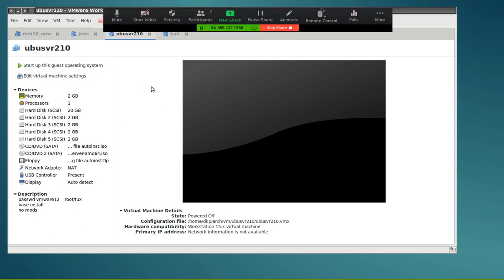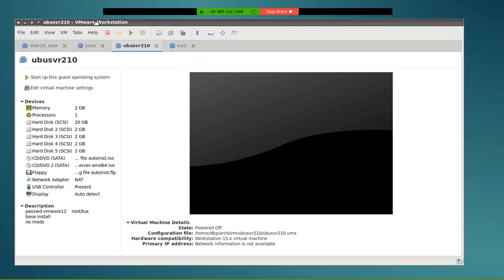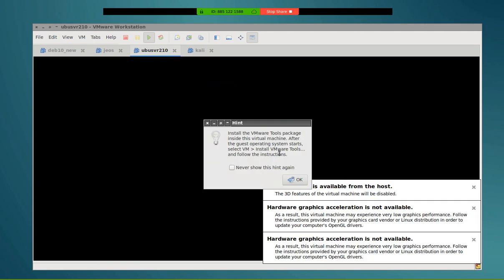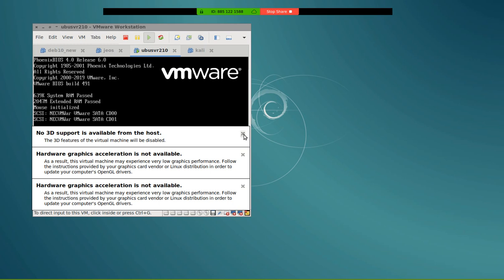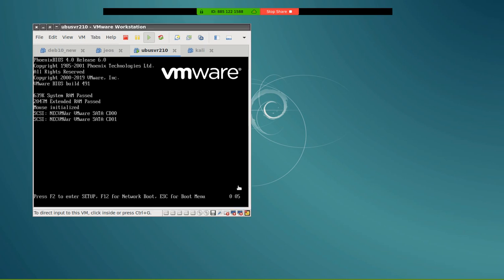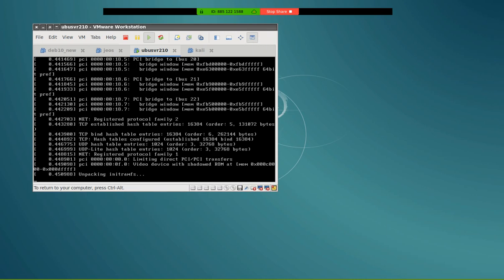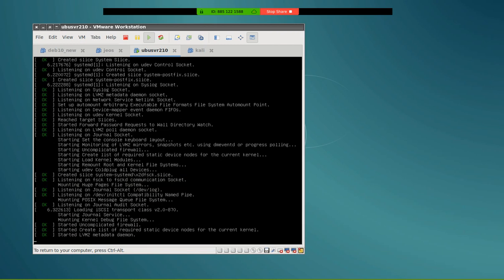Okay. Alright, so here's the screen, and I'm going to move this down a little bit so we can see it. Now this is my base install of Ubuntu Server 2010, and when I fire this up, I say ignore all those things, because I'm not doing any video. Remember, this is a base install, no GUI. So how do we install the lamp stack? It's very simple. It's not meant to be difficult.